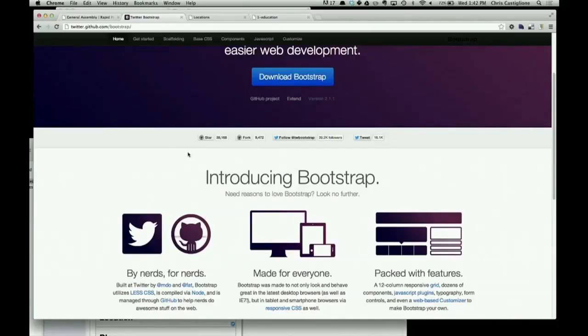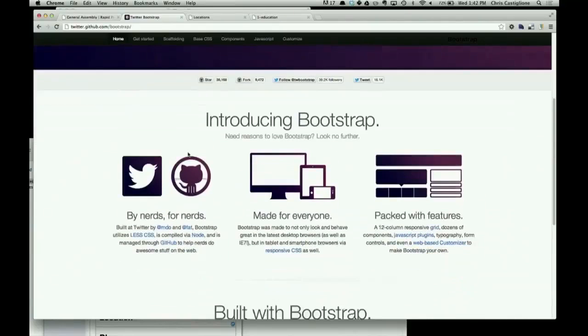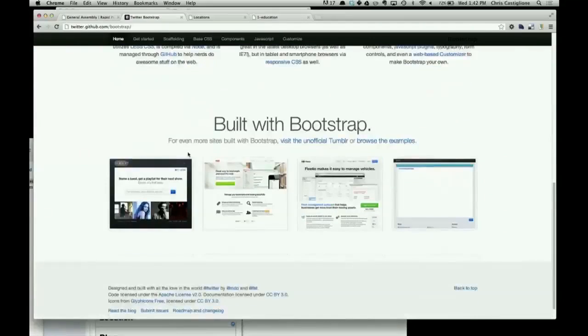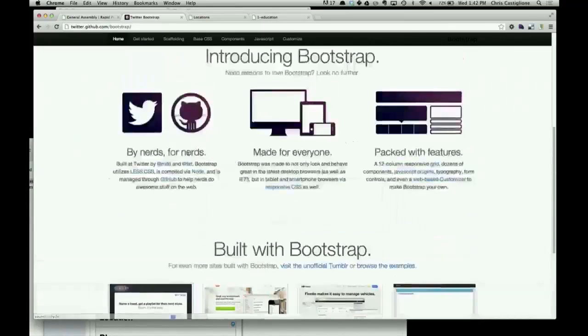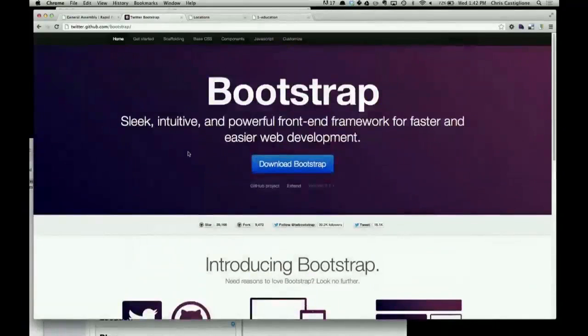This is a project that was developed by Twitter. Basically, long story short, they found that every time they would start a new internal project, they would bring in the same assets, the same kind of boilerplate framework. And they were like, instead of starting from a blank canvas every time, let's put together some reusable assets like a grid, like buttons, different components that we could reuse.